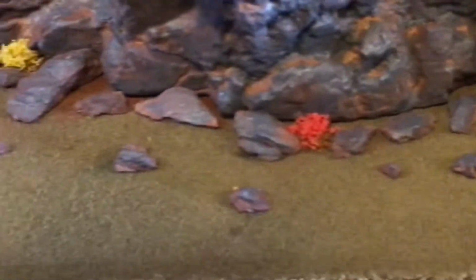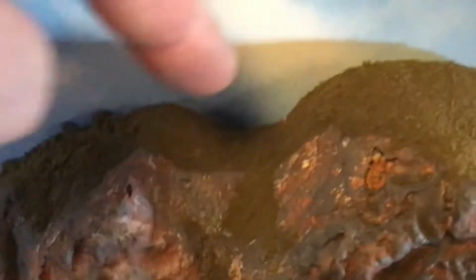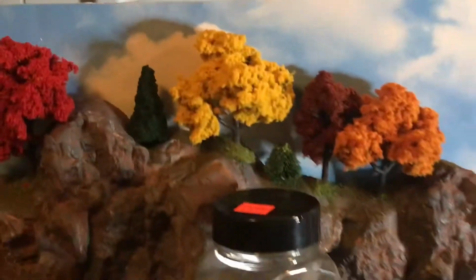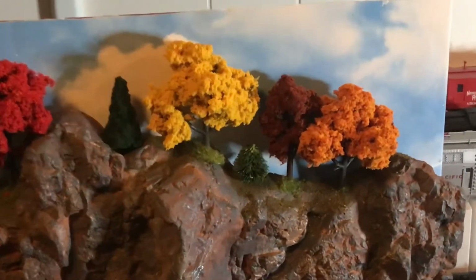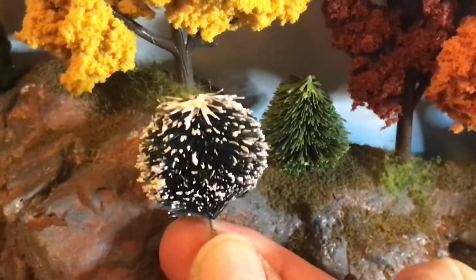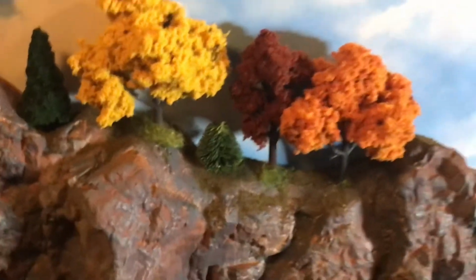Okay, so I painted the rocks to match the rest of the rock wall. And then I put down some scenic glue and then sprinkled more ground cover. And I got ahead of myself because before I started videoing, I started putting trees on. This is just holding the tree up, letting the glue sit. But there's the trees so far. Let me move the shaker. So they're getting there, and I repurposed one of the little trees that came with this rock wall. Remember the winter? It's a little round bush. Yeah, I just reshaped it and put some green on to make little highlights and get rid of the white. So, all right, I'll continue on.